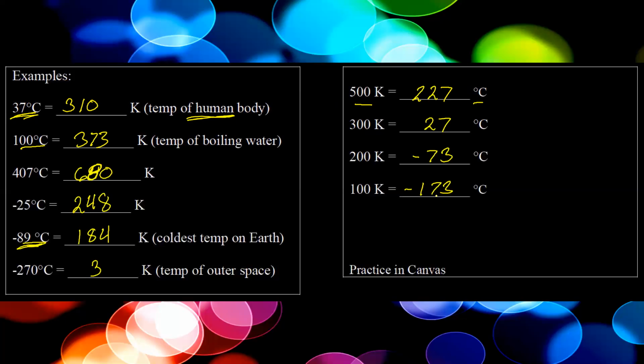Okay. So simple math, and in just a few minutes when we're done with Dalton's law, we're going to get into Canvas, and that's all I'm going to ask you to do in the Canvas quiz. I'll give you a Kelvin, you give me a Celsius, or I'll give you a Celsius and you give me the Kelvin. And again, the equations are here on your chart. You get to use your notes on the practice and on the test in a couple weeks. So plan to use them and get super easy, good grades.